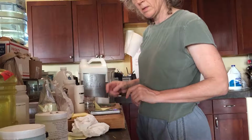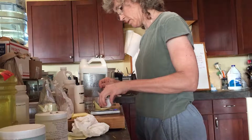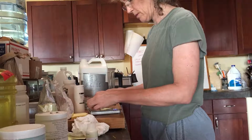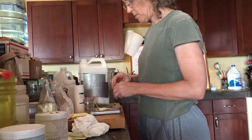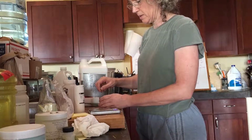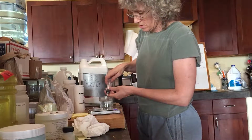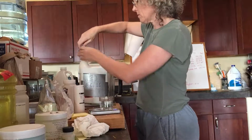So I'm going to measure out 0.2 instead of 0.02, 10 times more. That's 0.1. Okay, there we go. Actually, that's 0.23, so I'm going to take a little bit off of there. Okay. Now I'm adding it to 100 milliliters of water. So this total 100 milliliters contains 10 times more than I actually want in here. So I will take 10 milliliters out of here, 1/10 of it, using this syringe. Now I know I've got an accurate measurement of that.